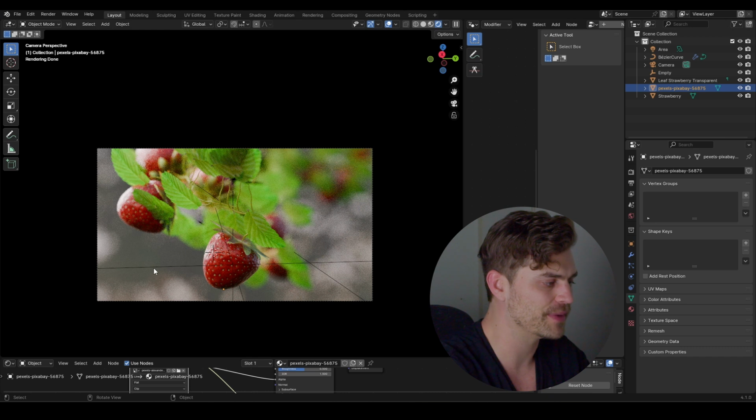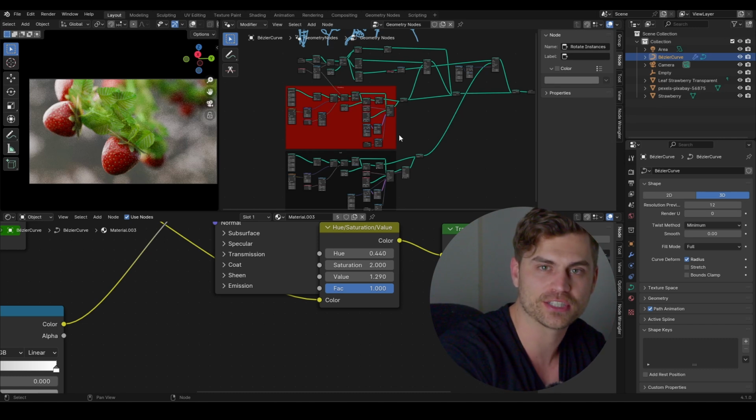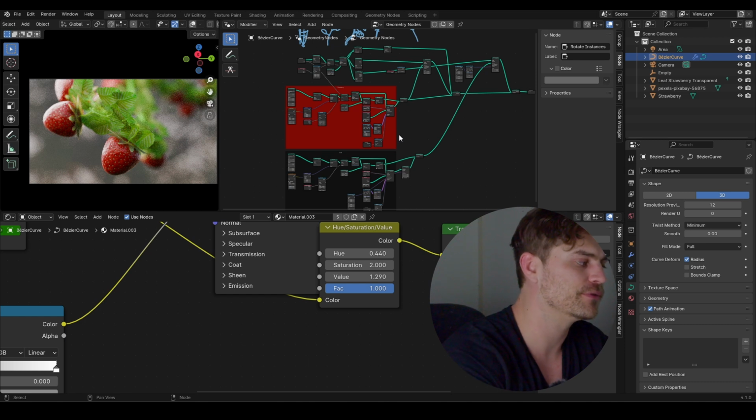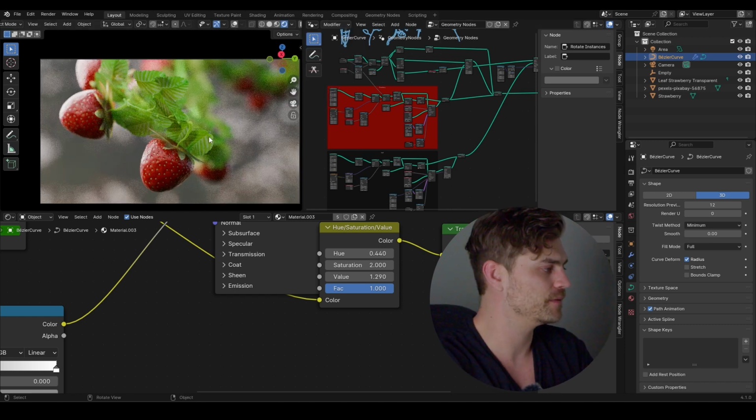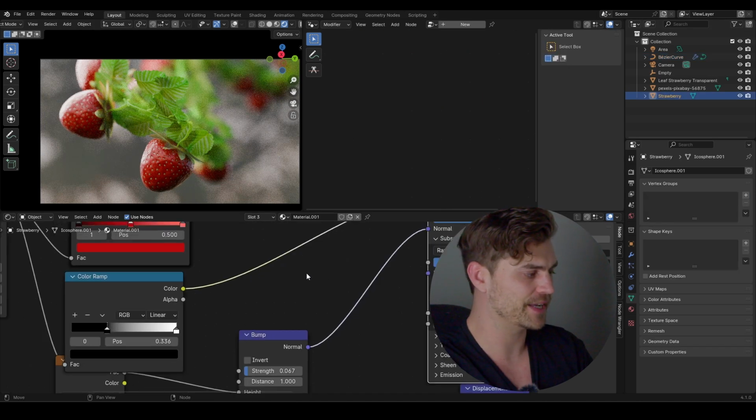As you can see, the bokeh makes it look a whole lot more cinematic, even though we didn't change that much. So there's only two things left to do for this tutorial. We have to make a texture animation for this strawberry so that as it approaches, it will change its color because it's ripening. And we also have to make an animation out of this, naturally. This is already starting to look pretty good if you ask me. It's starting to look kind of photorealistic. So let's go over to our strawberry and make an animation for this.